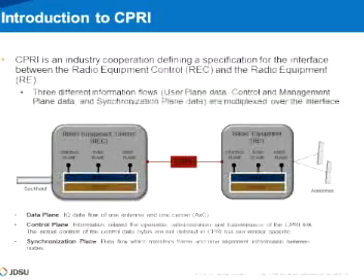I want to also share with you a quick introduction to CPRI. It is an industry cooperation to define the specification for a fiber optic interface between radio equipment and the actual radio equipment control. The three different parts or information flows are the user plane or the data, control and management plane, and synchronization. But keep in mind that while these are multiplexed over the interface, some of these are in fact proprietary interfaces as to how they actually work and encode the various RF over CPRI and other tasks that can be performed over that standardized link.